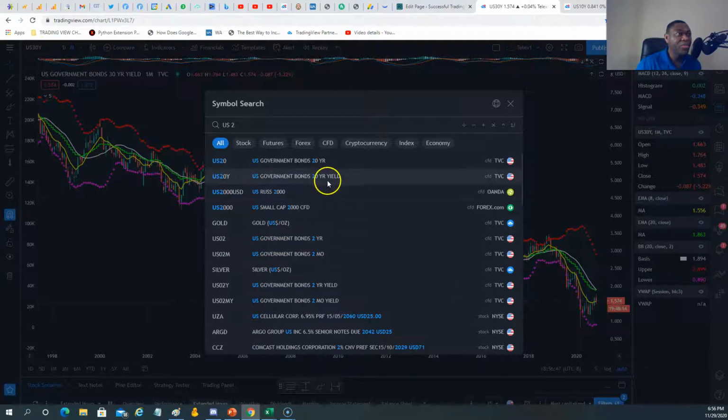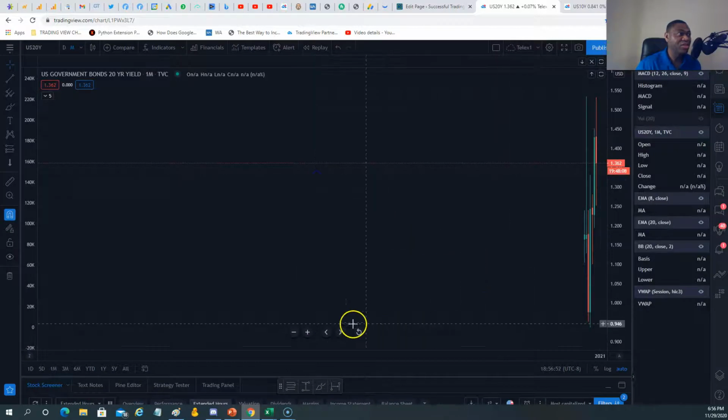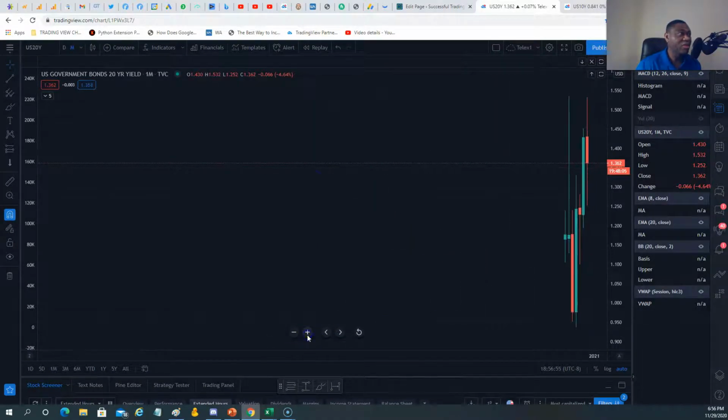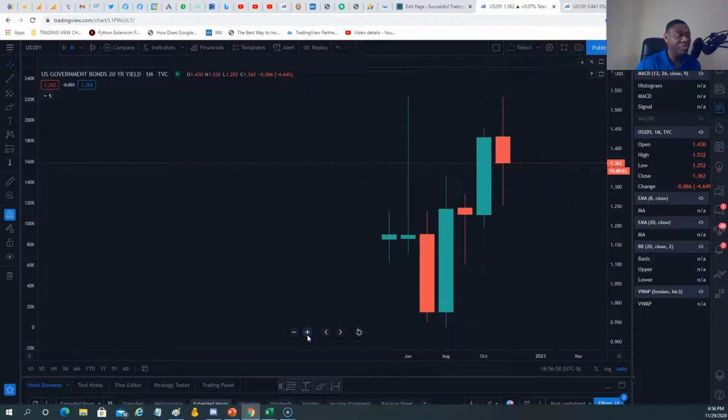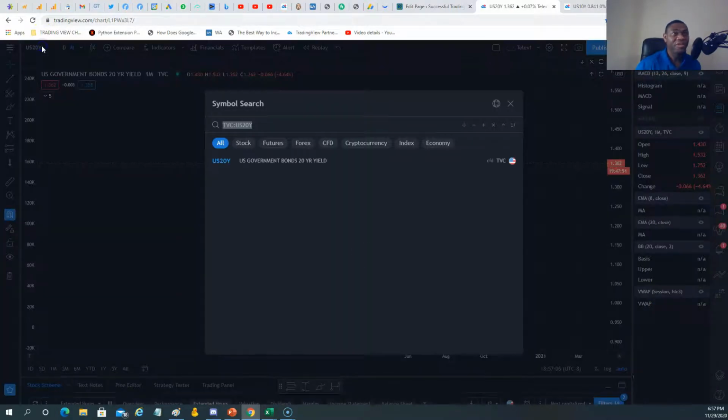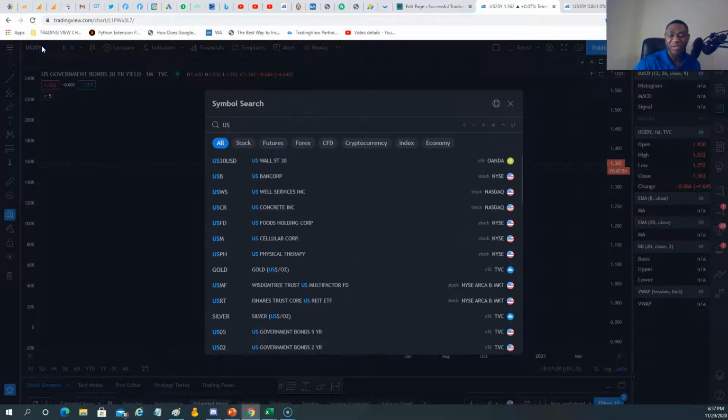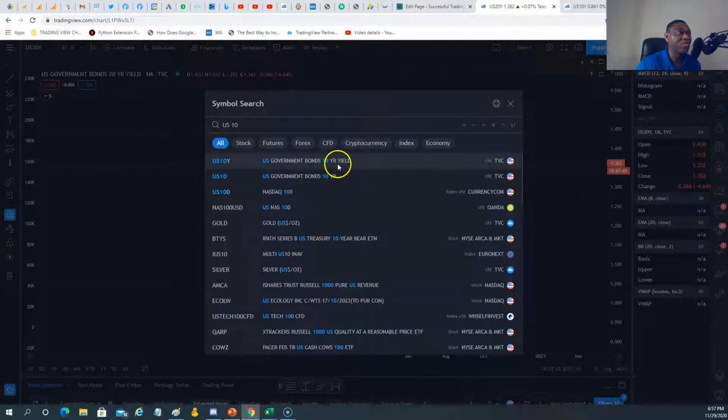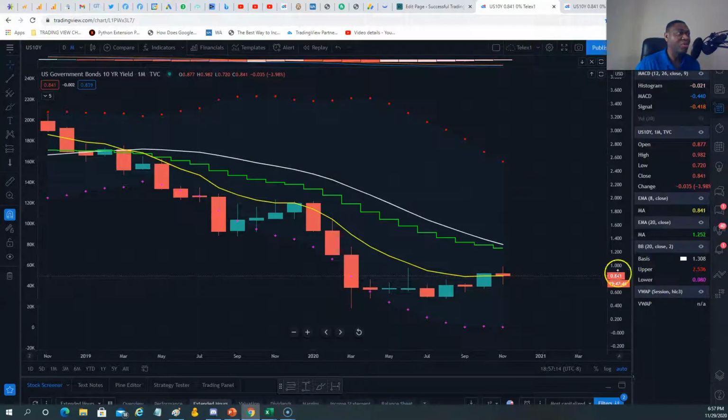So let's look at the 20 year. This is the 20 year yield. It's 1.3%. So 30 year is 1.57%, and 20 year is 1.3. And then what did we say for the 10 year? The 10 year was less than 1%. Here you have it. That gives you some idea. The longer the maturity, the higher the yield. So 0.8 for the 10 year, 1.35 for the 20 year, and 1.57% for the 30 year.